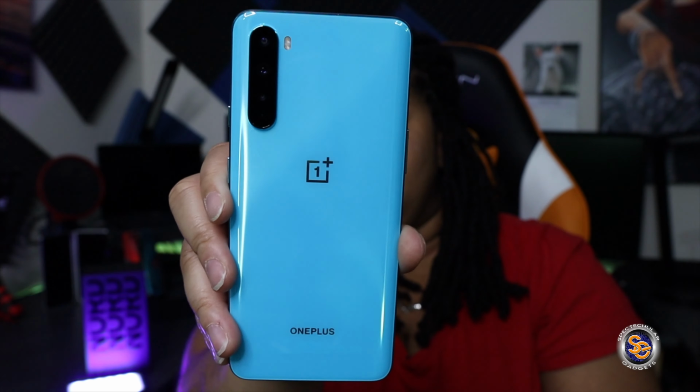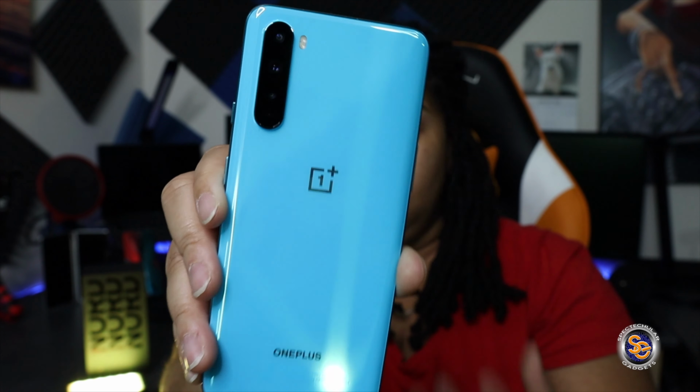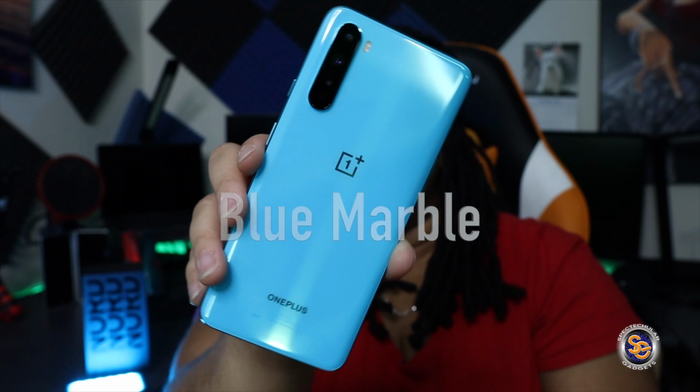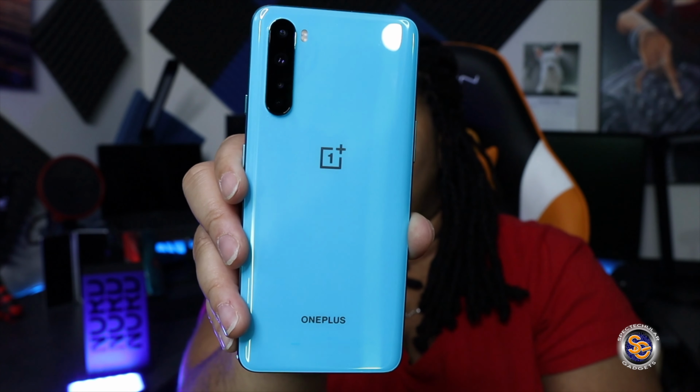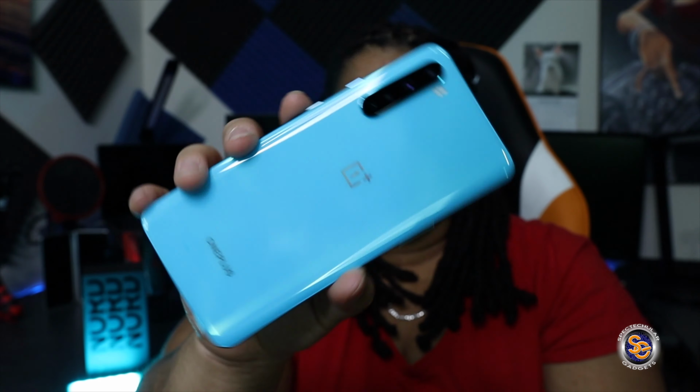So as you've seen from the unboxing, I think off the bat, just looking at it, I love the color. This is such a nice color. It looks really good on the back. You got the OnePlus branding, top and bottom. It looks pretty good.